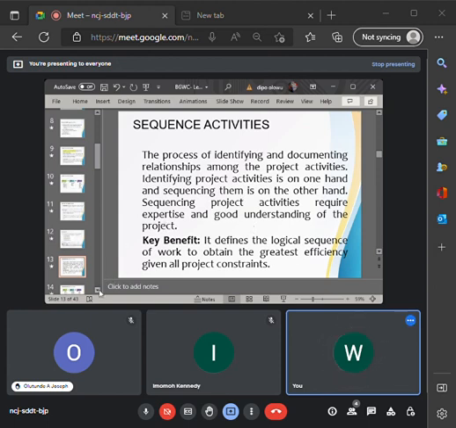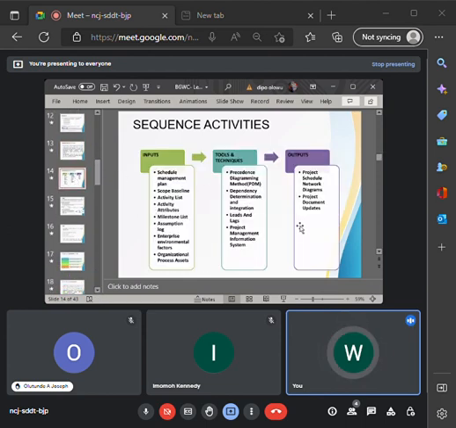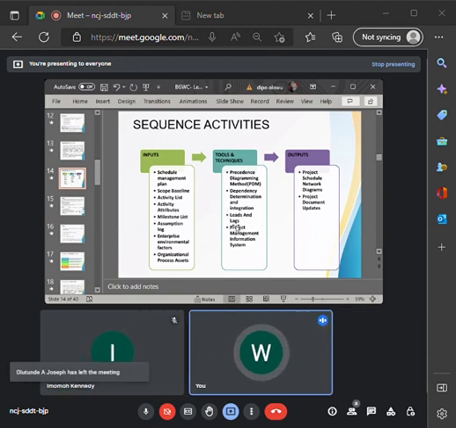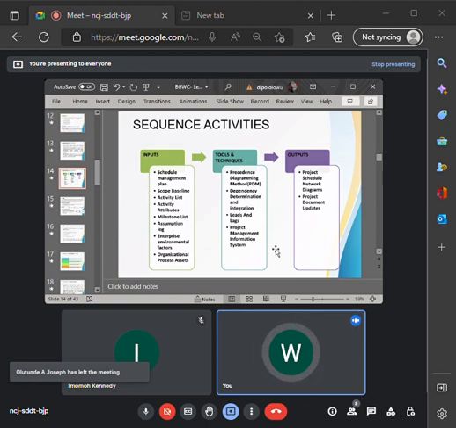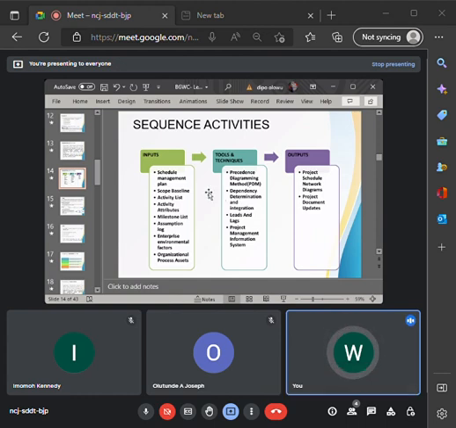So let's look at it. Now we know what sequencing means. What do we want to achieve when we are able to sequence our work? What we want to achieve is what is referred to as the project schedule network diagram. That is what we want to achieve. All right. Now, how do we want to achieve it? You can see the basic techniques that have been stated here. We have the precedence diagramming method, dependency determination, integration also, leads and lags, and the project management information system. Okay. So we're going to look at all these techniques one after the other.